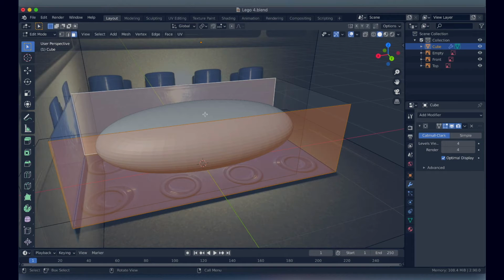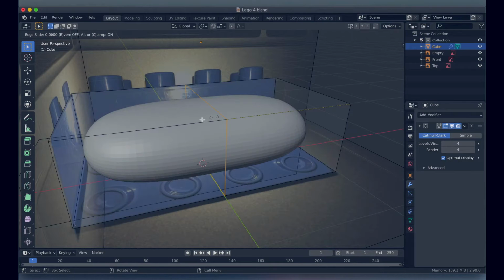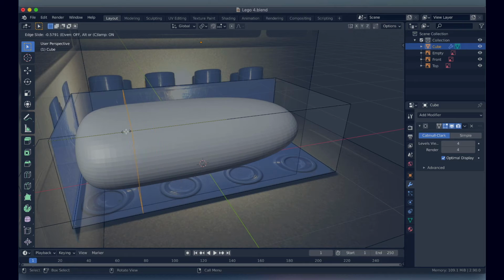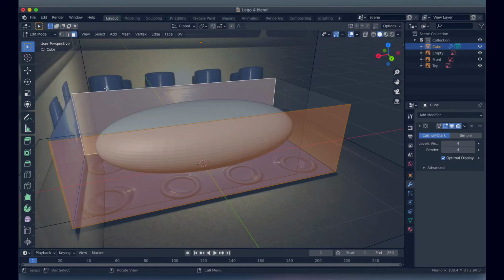So in edit mode, I'm going to click Command R, and you can see I've got this little guy that's busy highlighting over here. And wherever I go, we've spoken about this before, I can add in these edge loops. Once I click, I then have the option of sliding it. And you can see as I'm sliding it, the closer to another edge I get, the harder the actual edge gets. And this is the method that we're going to use to add in these guys over here and also get our block back again.